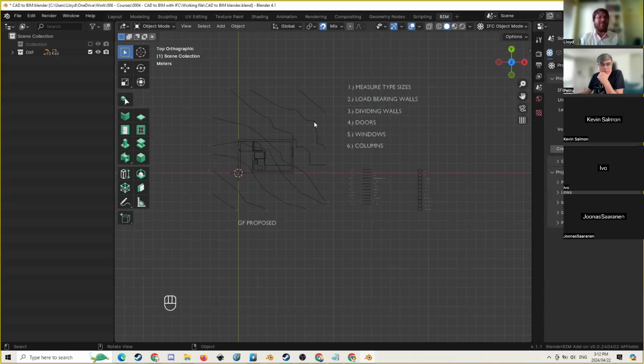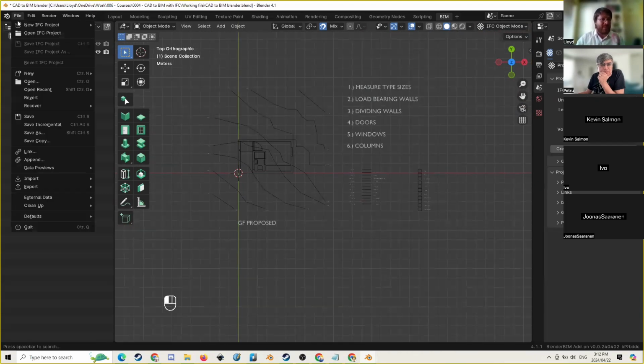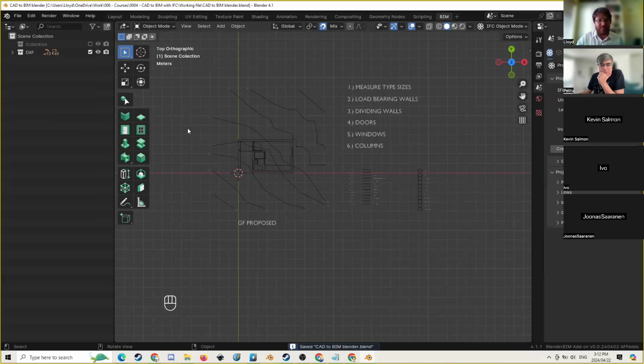So I just want to save this as a Blender file. So not an IFC file yet. This is my reference Blender file, so I don't have to keep importing the DXF. And it's in a position that I want it to be. So I'm just going to say File, and we're just going to go down here to Save. And we can see it's saved. CAD to BIM Blender file, .blend, right? So for you, because I'm saving on top of an older file, it's saved automatically. But for you, you'll have a pop-up where it'll just say, where do you want to save this? And you can choose a location.